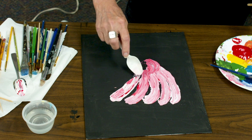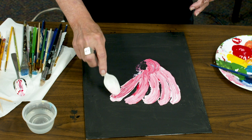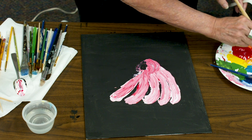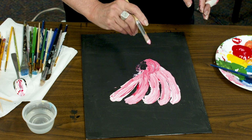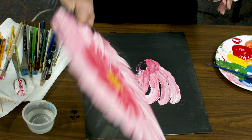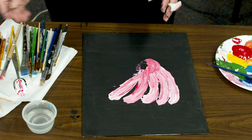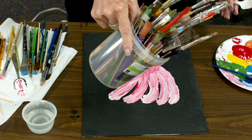We are putting on more paint than I often use with the paintings that I do. However, in this case, to get the colors to mix, that's what we need to do. So, and I used a canvas board, just one of those from one of the cheaper spots. I'm a random person when it comes to brushes. Here are what my brushes look like. Just use one that works for you.